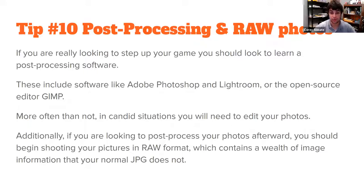If you have the money and you're willing to spend the money and you want to become a professional photographer over just an amateur photographer, and I'm not saying that you're trying to make money from it. You can be a professional photographer and still just do it for your own hobby. It's just that level of expertise. You have beginner, amateur, intermediate, and professional. Post-processing is above intermediate. Professional is really being good at everything that's not just taking the picture. There's a lot of stuff that gets involved in that.